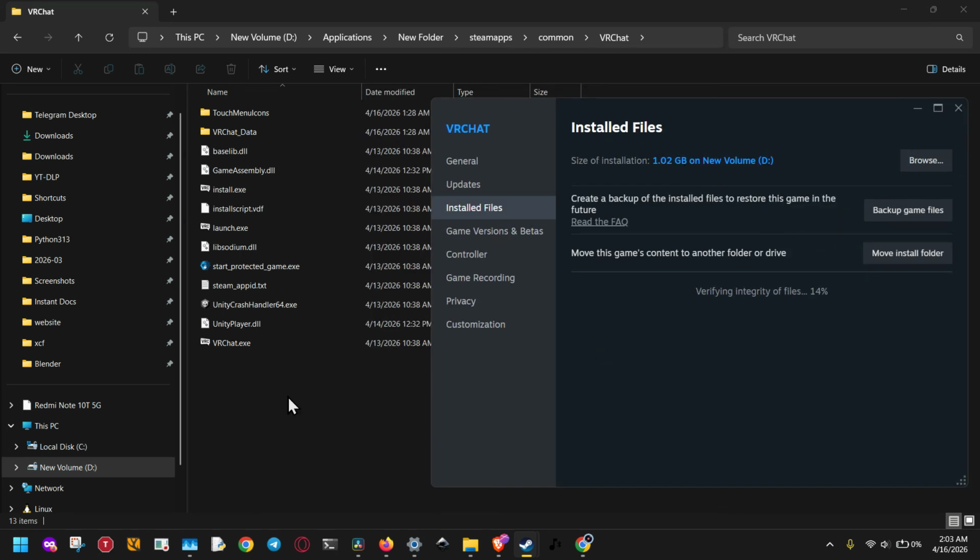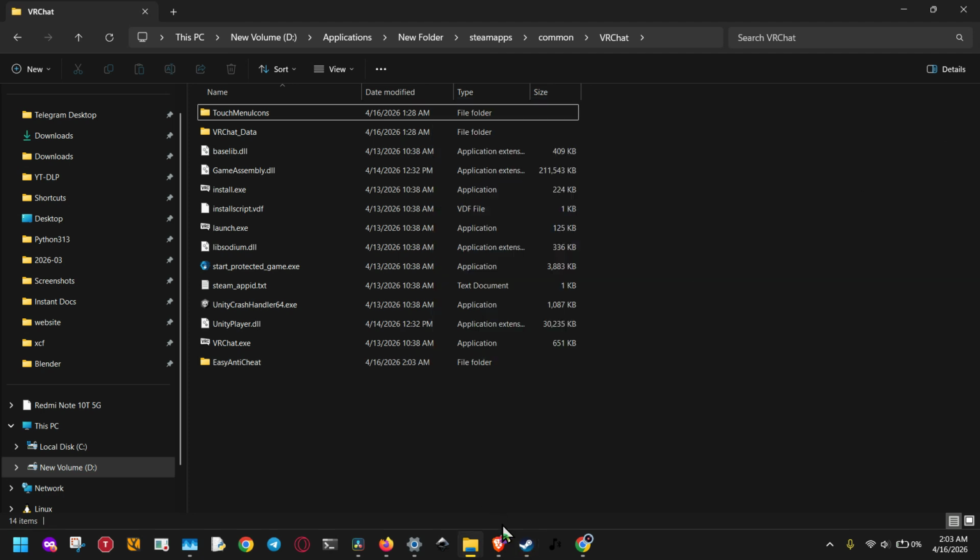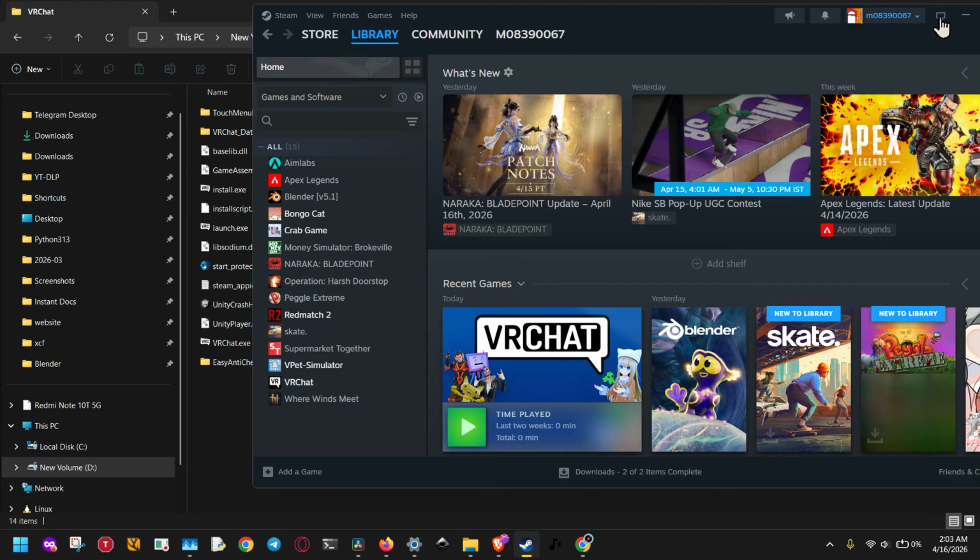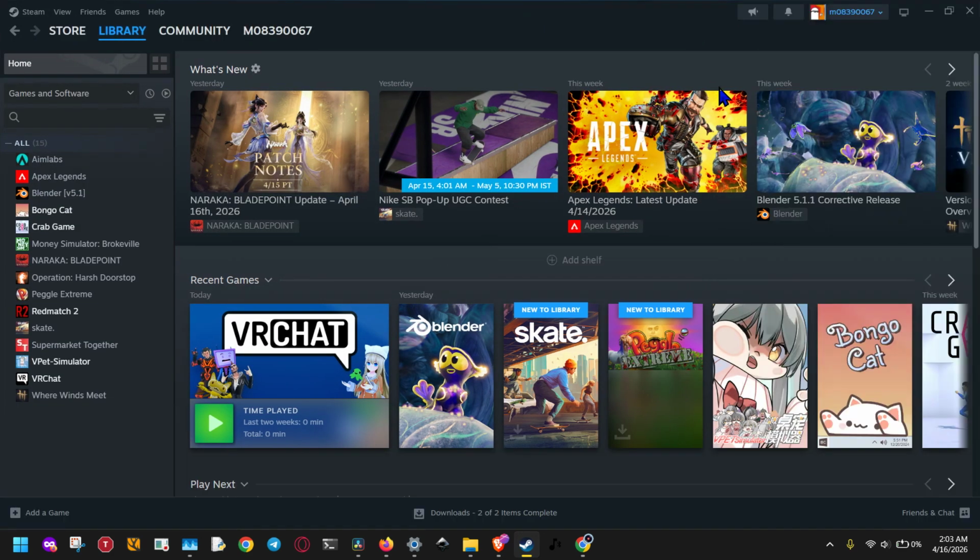This step is really important because Steam will check your installation for missing or damaged files. If EasyAntiCheat files were removed or corrupted, Steam can reinstall the missing files automatically during the verification process. Depending on the size of the game and your connection, this may take a few minutes, so give it time to finish. Once the verification is complete, Steam may replace missing files and restore the EasyAntiCheat components the game needs.